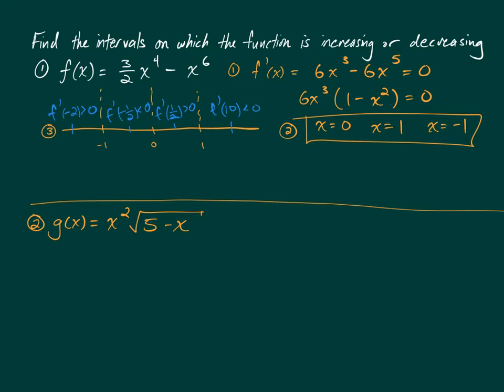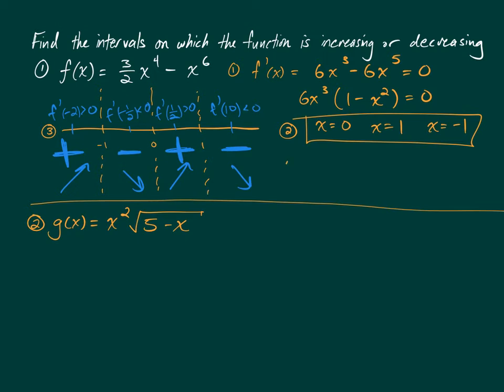And how do I notate that? And make sure I understand that this is a positive, this is a negative, and this is a positive, and this is a negative. So what does that tell you? That tells you that this is increasing, decreasing, increasing, decreasing. And you can see that these still break up the intervals.